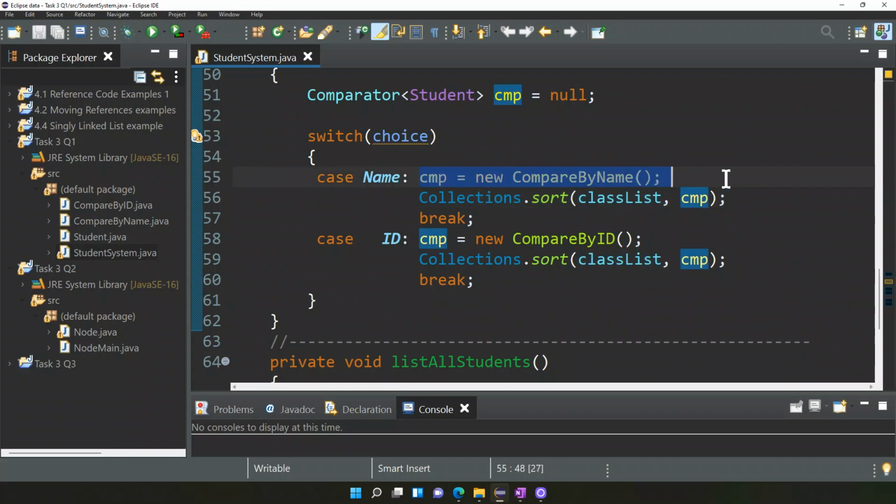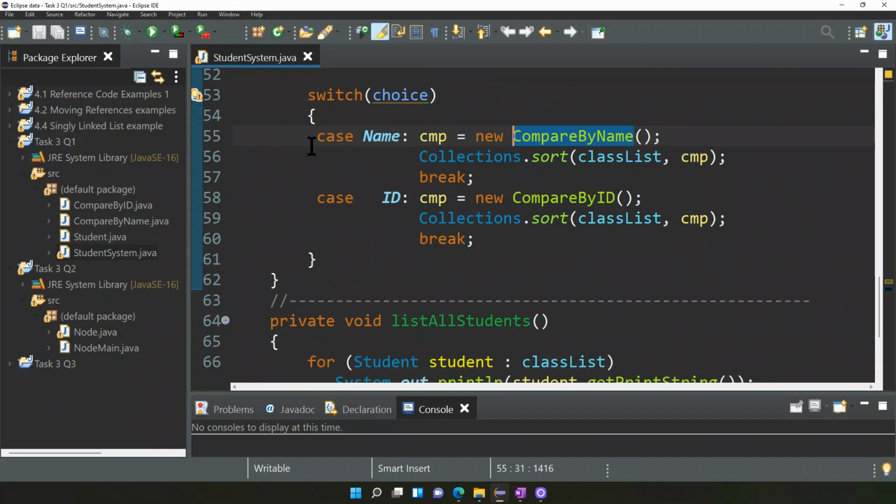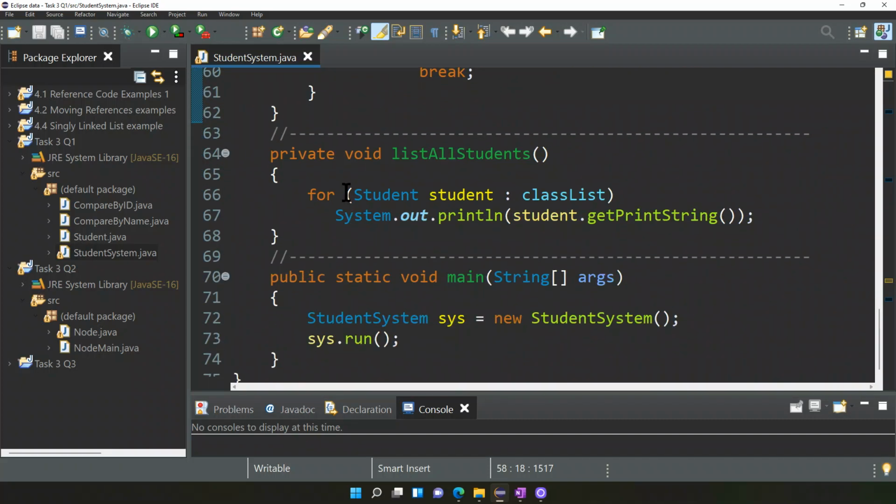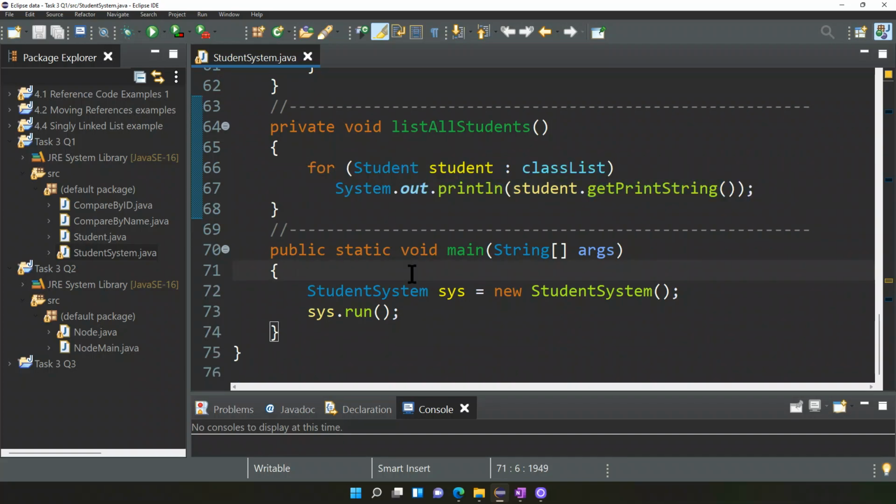So these are the steps if you're on the outside and you're calling a method that requires a comparator to do its work: we have to make a comparator and then we pass it in. Now, a little later in the video, you'll see where this compare by name is coming from, which is how you make your own comparator to do a specific type of comparison. So here, one does it by name, one does it by ID, and we have to add a new one that does it by age. The list method just goes through printing out all the student objects to the screen, and the main just starts everything up.